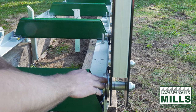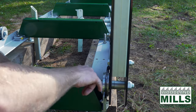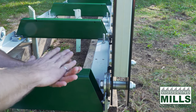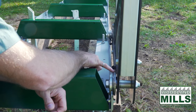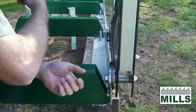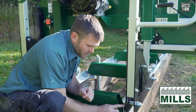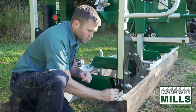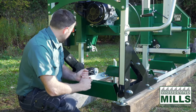We also have wire sweepers or cleaners for those wheels. So as these wheels ride down the track, we have them designed with a radius inside so they actually hone into the track over time and make a matched set. And then we use these wire sweepers here to keep the debris out of there and keep them clean so they ride true along that track edge. You'll see we have the stops here at the back, which they interact with as they come to the rear and stop the saw head from coming back any further.